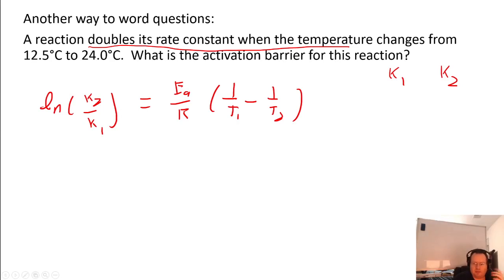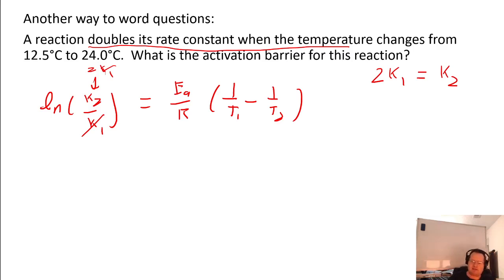So, when we're doubling the value, that means that K2 is going to be twice as large as K1. So I would need to double K1 to get the value of K2. The reason this matters is you can then plug it into your equation, and you can replace K2 with 2K1, and then the K1s cancel, and you're left with natural log 2. So remember, you can use algebraic manipulations. It's not because I think you're necessarily going to have a problem that is exactly this. Oh, the reaction rate doubles, that means 2K1 equals K2.